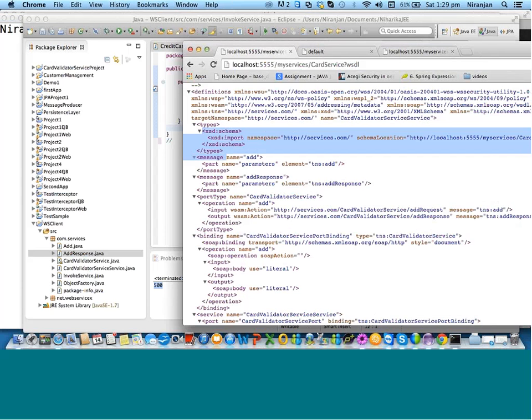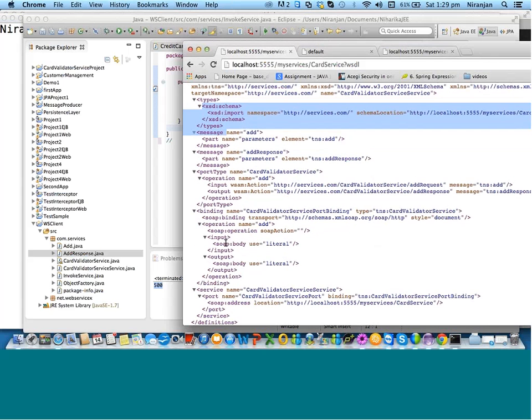After it is done, it moves forward and finds out what is the name of the method, what is the name of the operation, what all arguments it will take, what is the style it is using, what is the binding it is using, and what is the location where this web service is created and published.